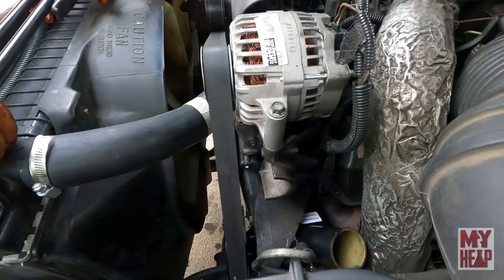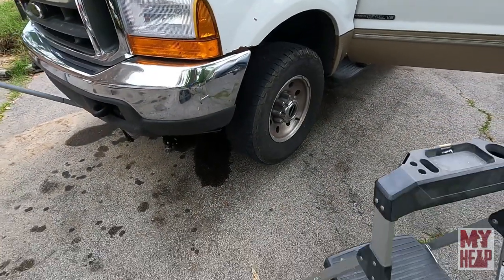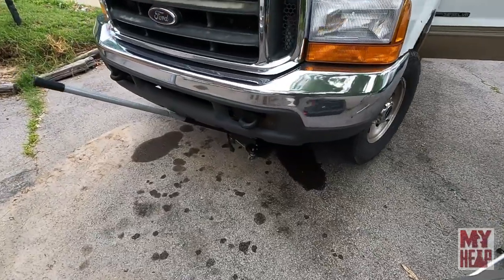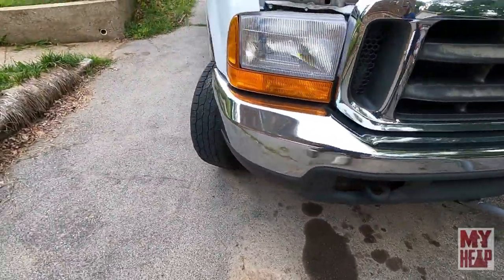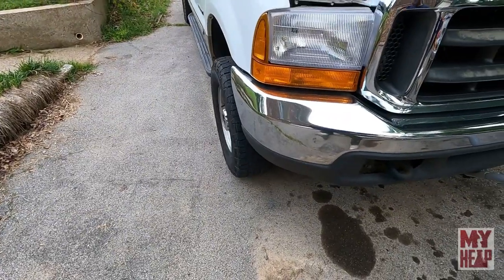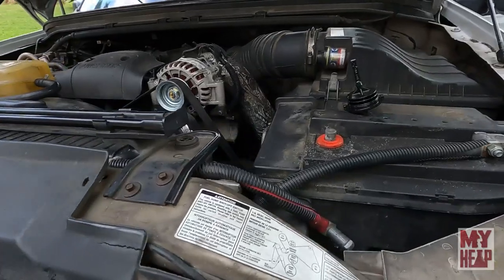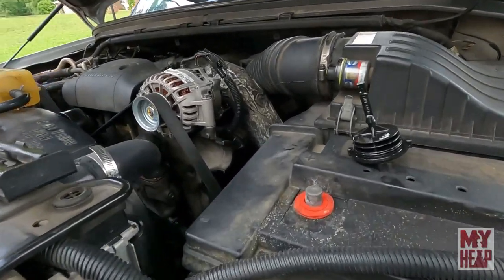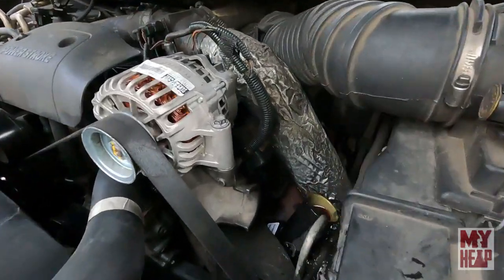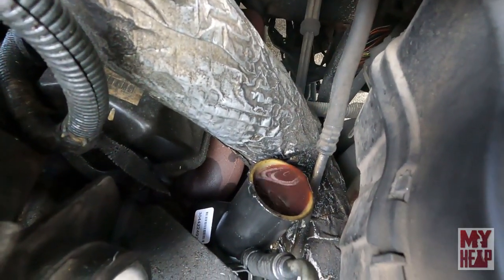All right. Well, let's go get the jack. Now we just took the weight off the wheel, jacked it up from the front. Just going to turn the wheel back and forth from full lock to full lock. Try and let it push some of the air out before we run it. Climb up here and see if this thing's bubbling. Oh yeah.